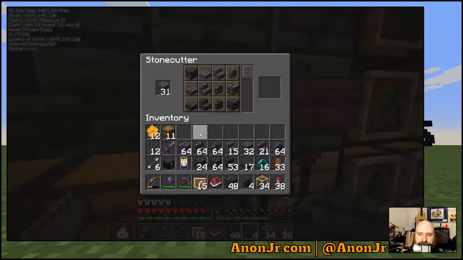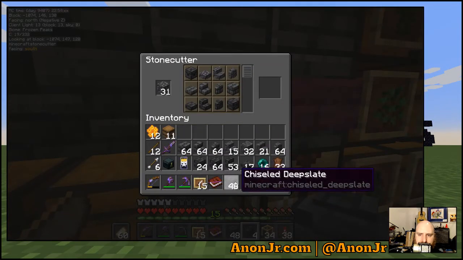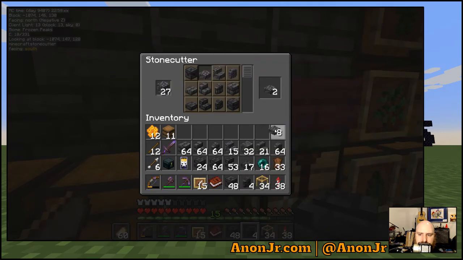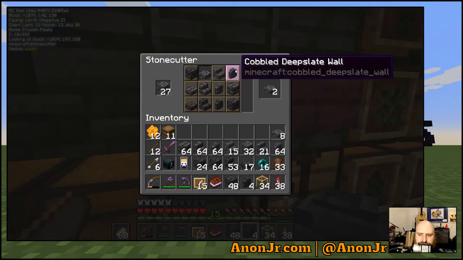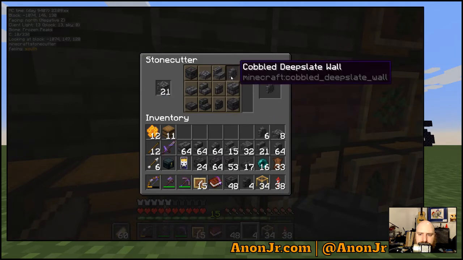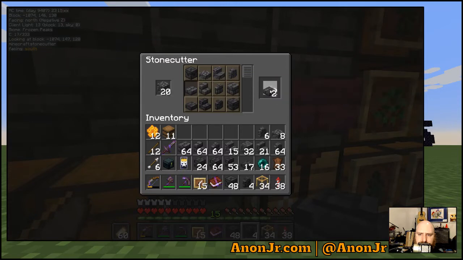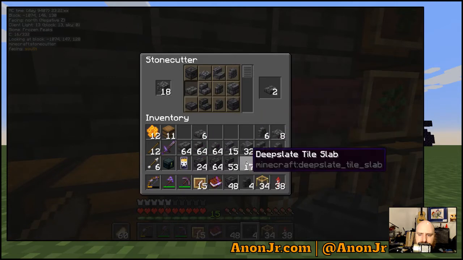Double check, because I got the chiseled. I could use a couple of slab placeholders. I got stairs. I got cobbled wall. I got the brick slabs, brick stairs, brick wall, bricks themselves. Tile slabs.